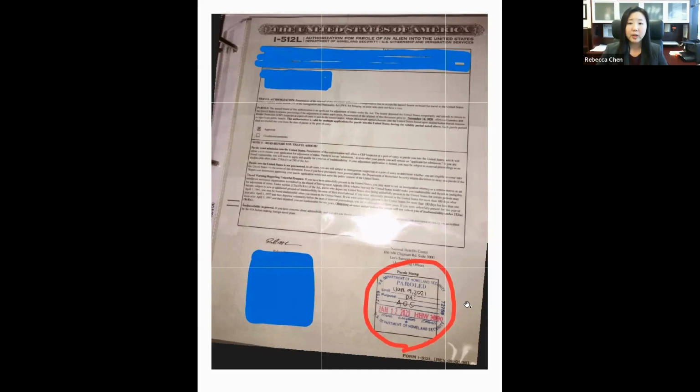This information is also kind of mirrored on the I-94 record that you may be used to looking up after you come into the US. If you were in a non-immigrant status like H or L previously, you're probably used to checking your I-94 after every entry because that is important if you are in a non-immigrant status. If you're coming in on advanced parole, it's not quite as important because, like I said, the authorization to be in the US is just based on the pending I-485, which doesn't have a definite end date. It's just whenever the I-485 gets adjudicated.